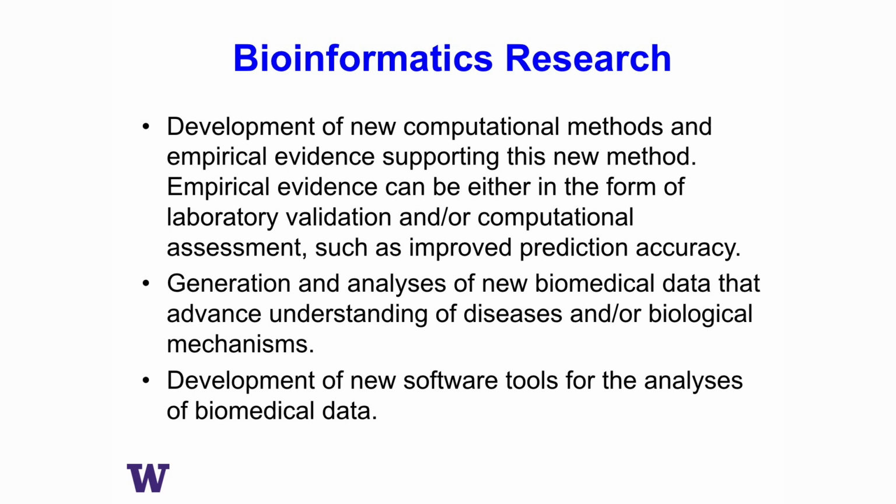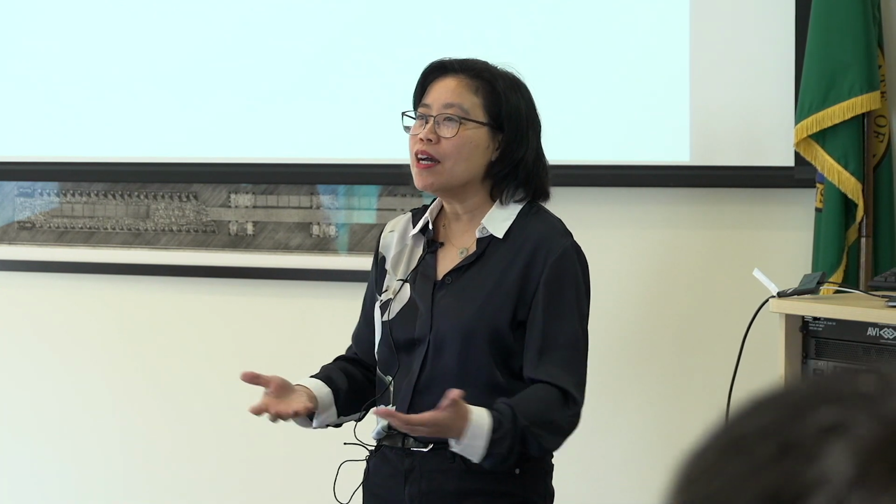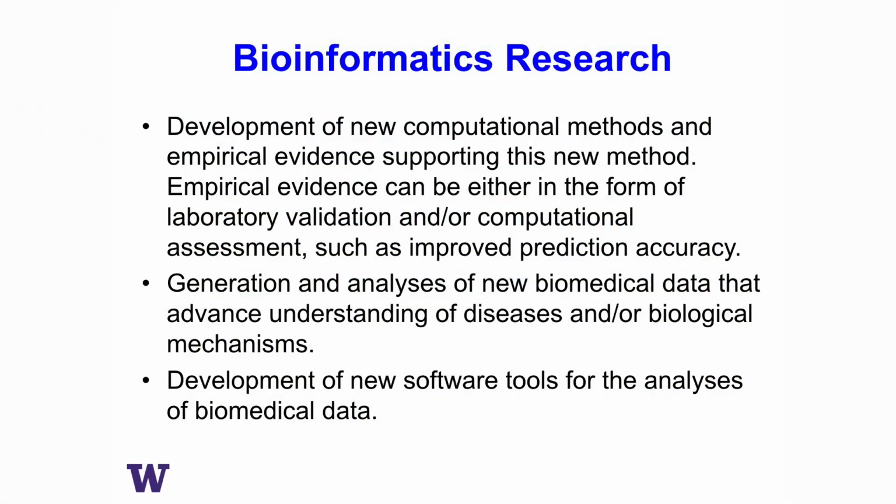The way to get papers published is that developing the methods is insufficient. We also need to show that the methods we develop are better than what's currently in the literature. And so this type of evidence showing that the methods actually draw useful insight could be in terms of validation in the lab, or it could be computational validation as well.